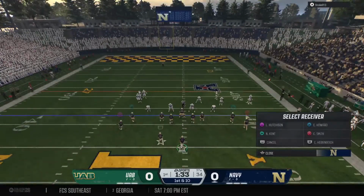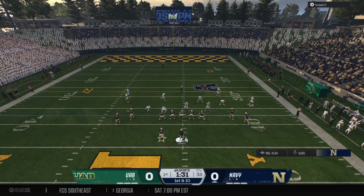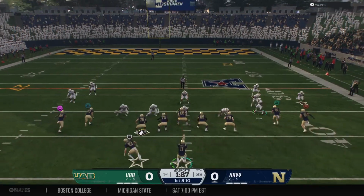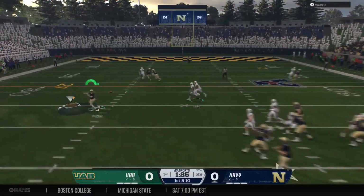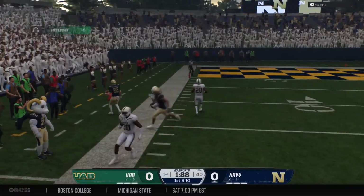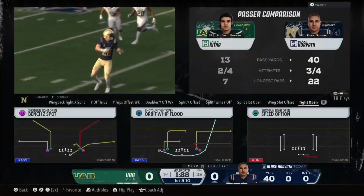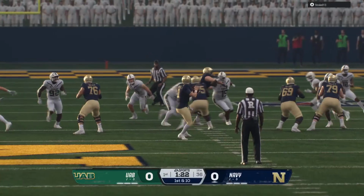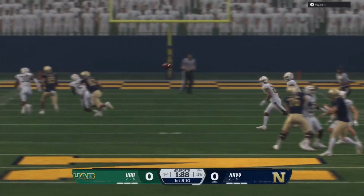I love the offensive line there, allowing the pass rush to get way up the field. They completely baited their guys, made them think that they got beaten, that they were going to get the sack, and then they sneak the running back screen right in behind them and pick up the 1st. Chopped out of bounds, they'll mark him down at the 15-yard line, and this offense is doing work.